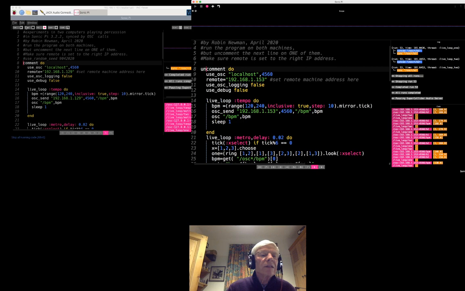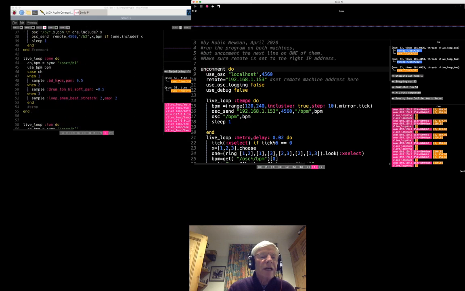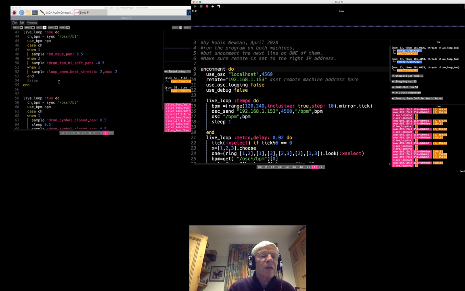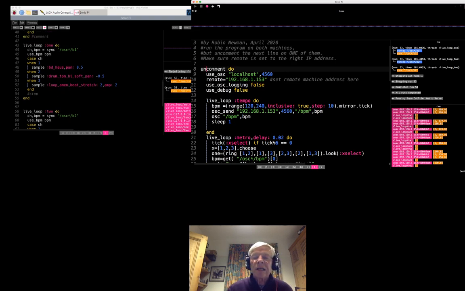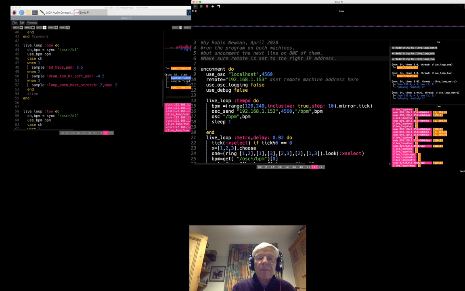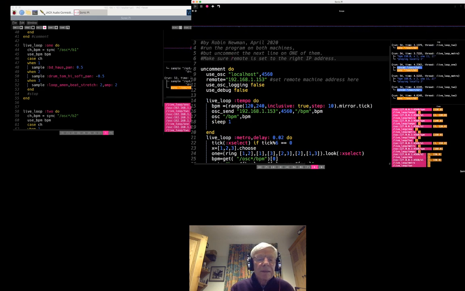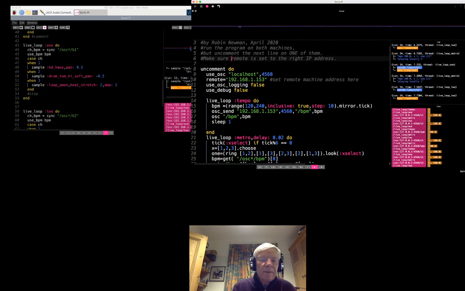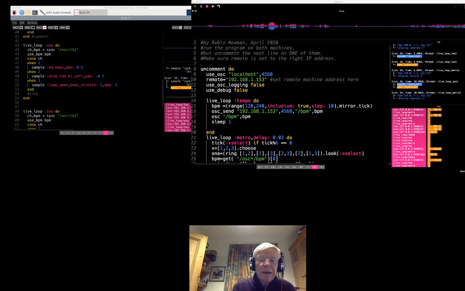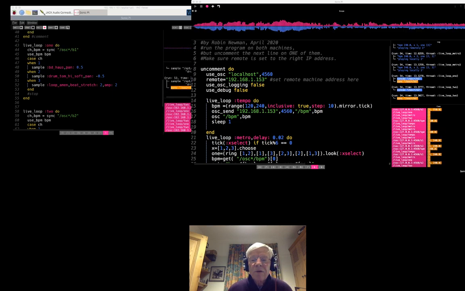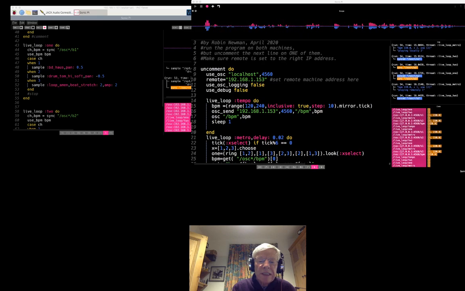So if we stop that and start this playing now, then the Raspberry Pi is running, but it's simply waiting because the first part of the program is commented out, and it's only going to be the two live loops down the bottom which are going to receive things, and they are going to receive things from the Mac over here, which I'll start playing. And hopefully they are both working now, and we could switch and just show you one screen at a time.